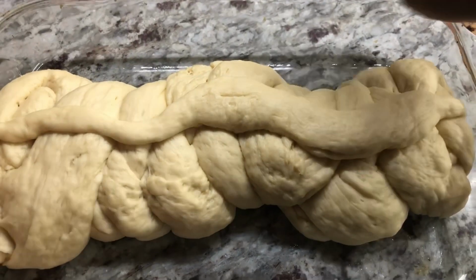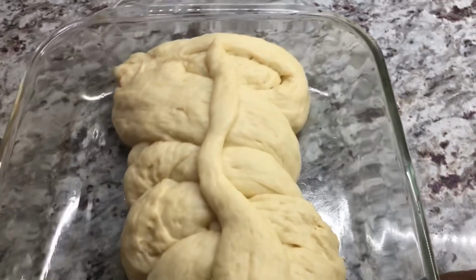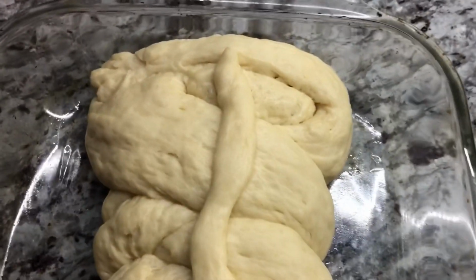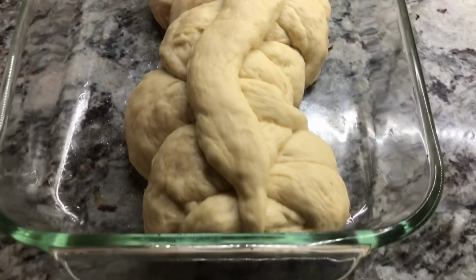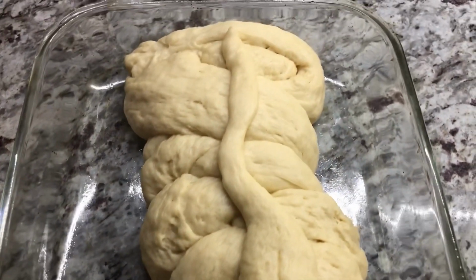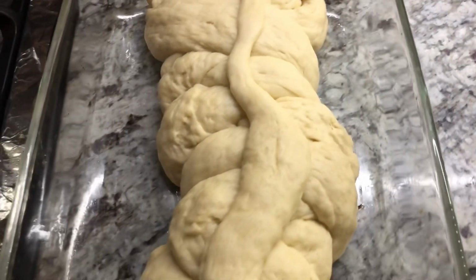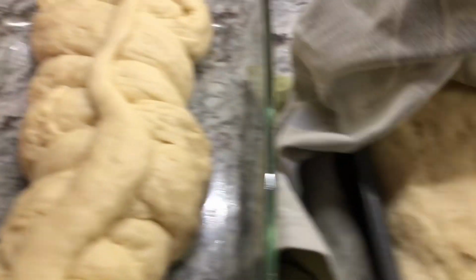So guys, here is my plait loaf, and it has risen. It looks real out of shape now that it's risen. My oven is ready. I'm gonna put this in about 20 minutes, and I will have bread very soon. I want to show the loaf pan as well. I'm gonna put both in at the same time.